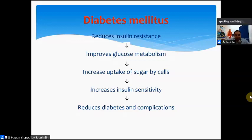So the pancreas produces insulin, and this will help to stabilize the sugar metabolism in the body. When we use both the combination of low-level laser as well as stem cell ginseng, this helps to increase the sugar into the cell. So in the blood, the sugar level starts to go down, and this starts to stabilize the blood sugar level in the body. Then insulin can be transported out, and basically the diabetes starts to improve. The sugar levels start to improve.